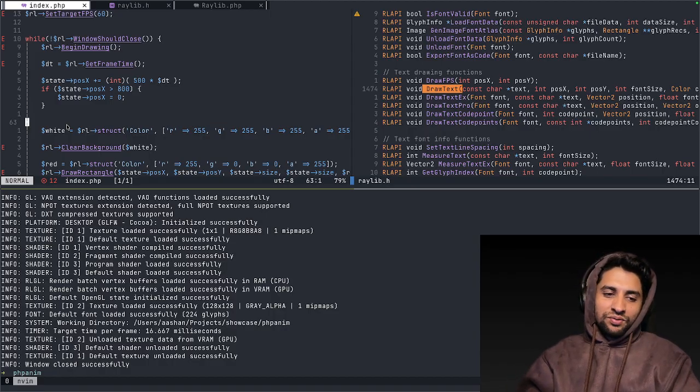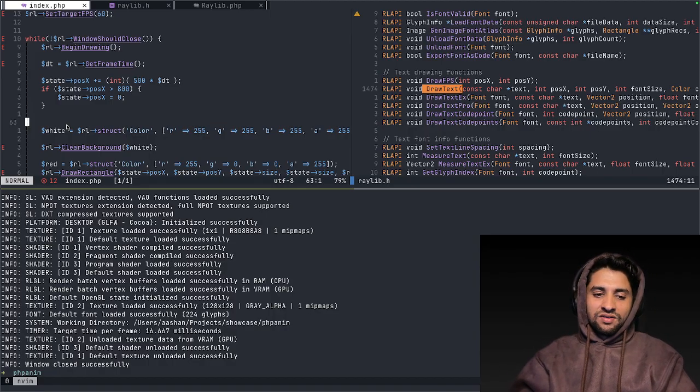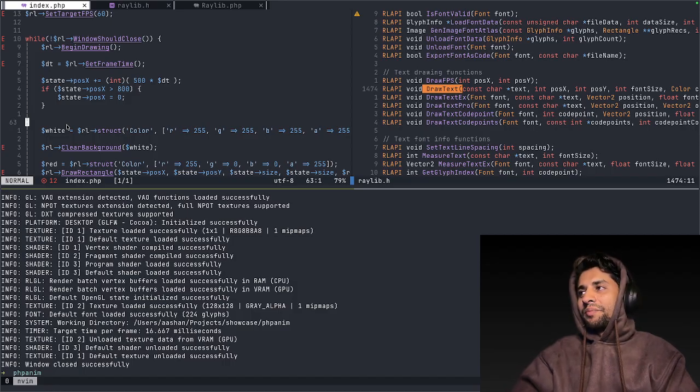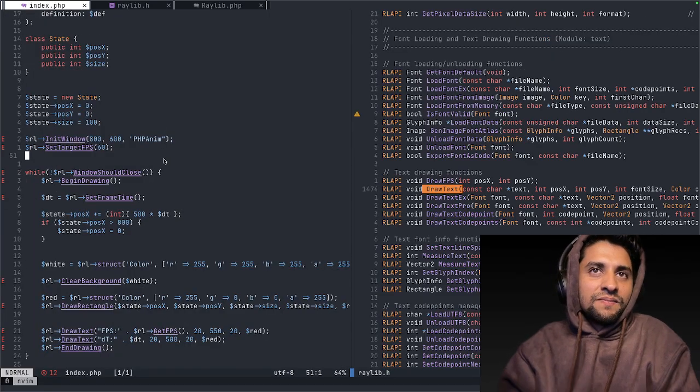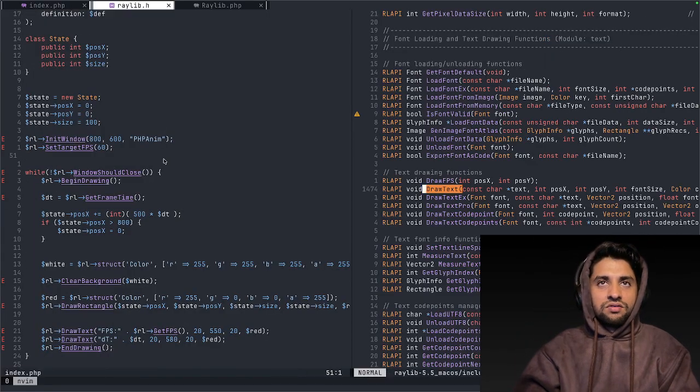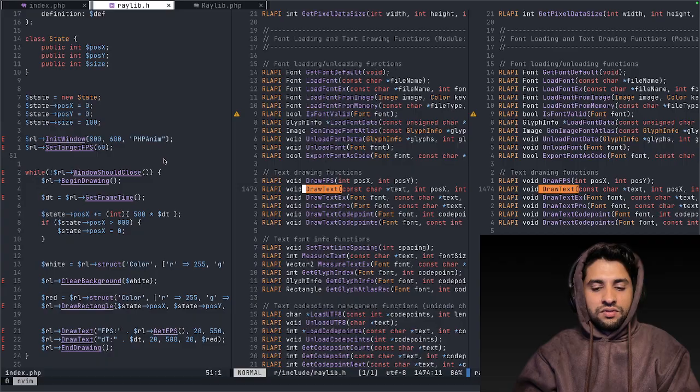So what coroutines allow us to do is create some kind of non-blocking operations, non-blocking code execution, right? So in order to do that, now I'll just close this.